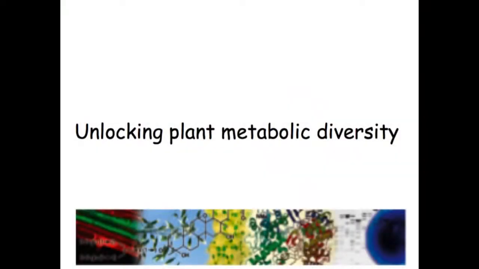So our next speaker is Ann Osbourn, coming from the John Innes Center in the United Kingdom. She's going to focus on plant-derived natural products and how they interact with various organisms. And there's a lot of stuff outside of the lab. There's a project that I wasn't aware of that she's a major player in called the SAW Project. It's a Science, Art, and Writing initiative, and it's there to help children learn interconnections between art and the sciences. She's also a poet, and so we thank you for coming all the way from the UK, and the title of her talk is Unlocking Plant Metabolic Diversity.